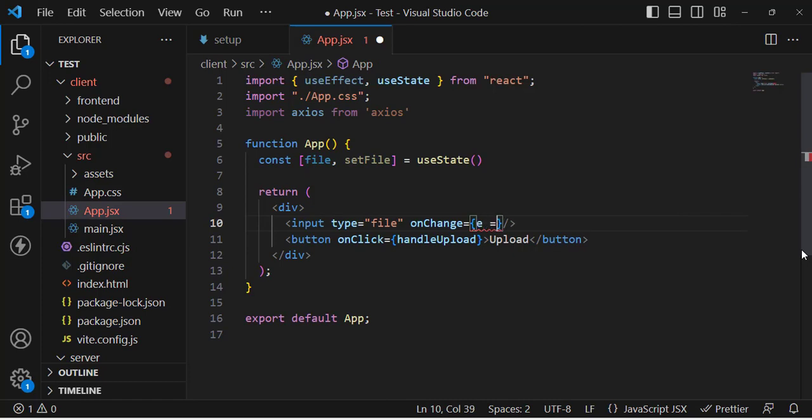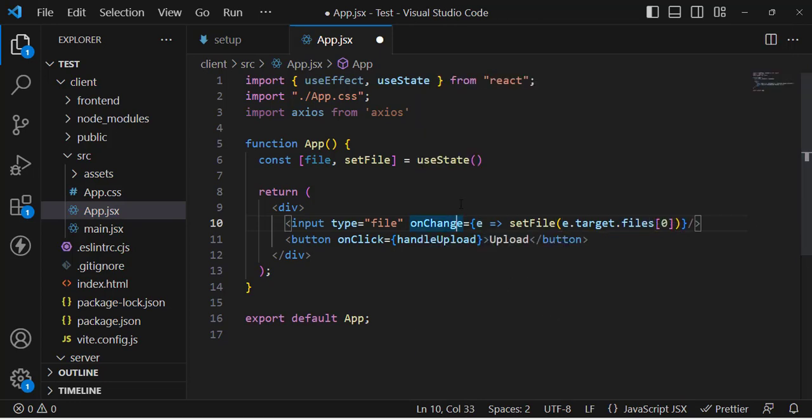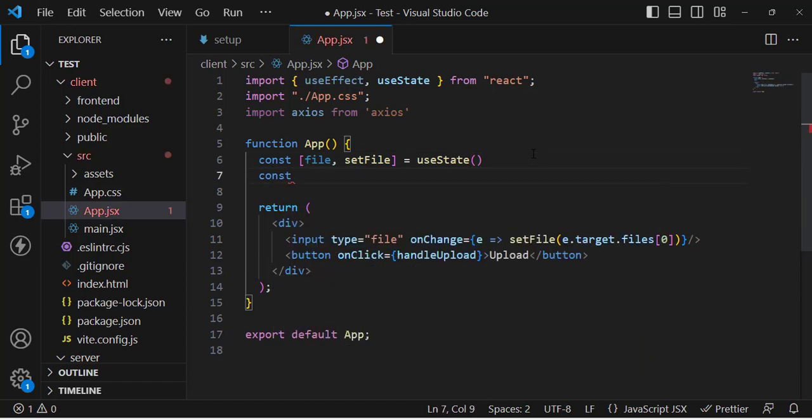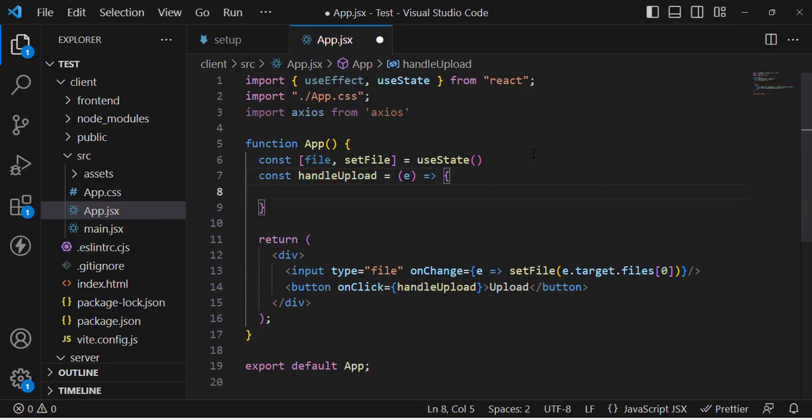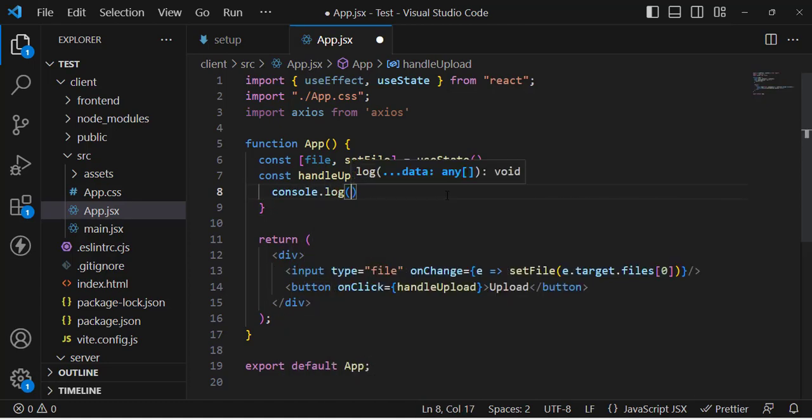Let's create an arrow function inside this, and I will call the setFile method and assign e.target.files[0], the first file that we have, to this file. Whenever we click this, we should call this function. So let's create this function: const handleUpload is equal to an event handler, and after that let's console.log our file, what we have in our file variable.